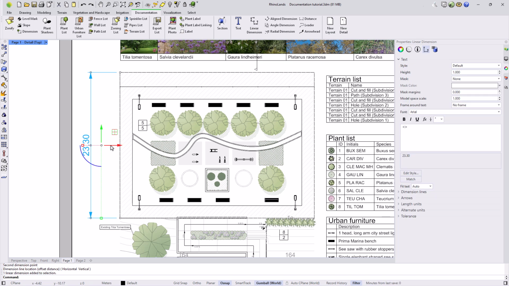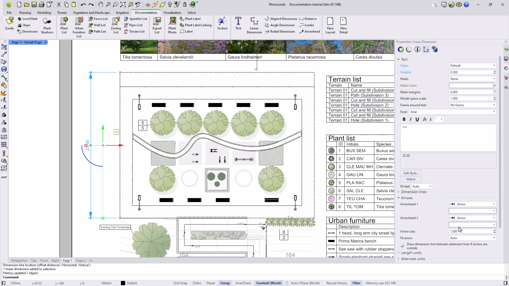Once we have created the dimension, by selecting it, we can access and edit it from the Properties panel under the Dimension tab. In this panel, we can edit the text size, the font, where we position the numerical value in relation to the dimension line, arrow style, and size options, among other parameters. The recommended approach to avoid editing each dimension of the drawing independently is to create an annotation style. As we can see at the top, we can select from the default styles or edit them.